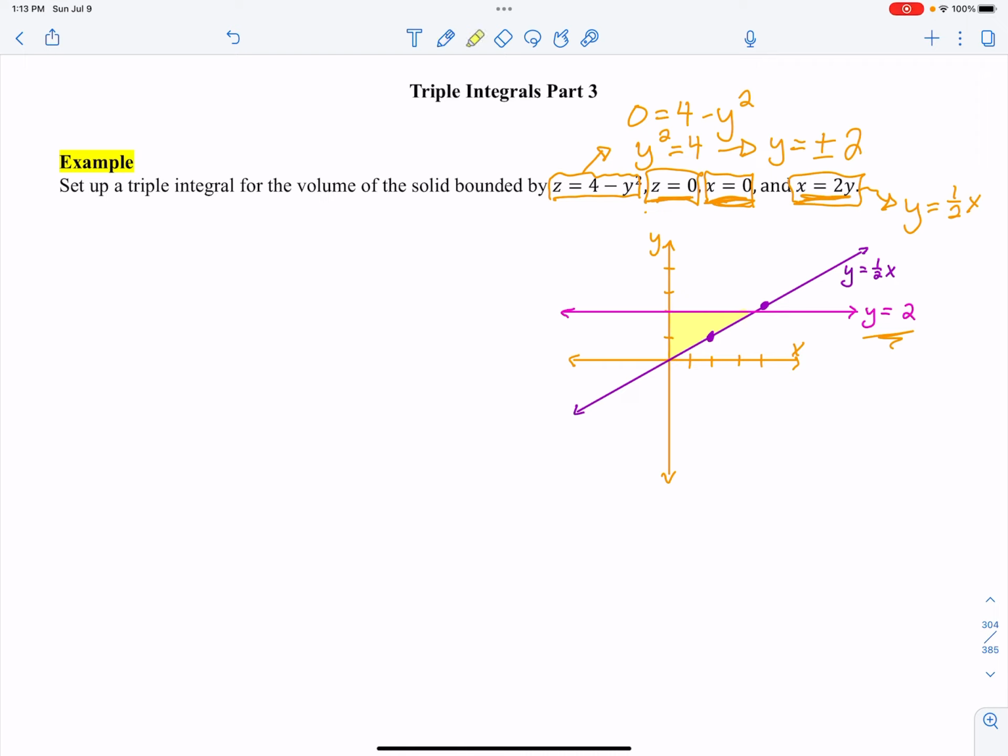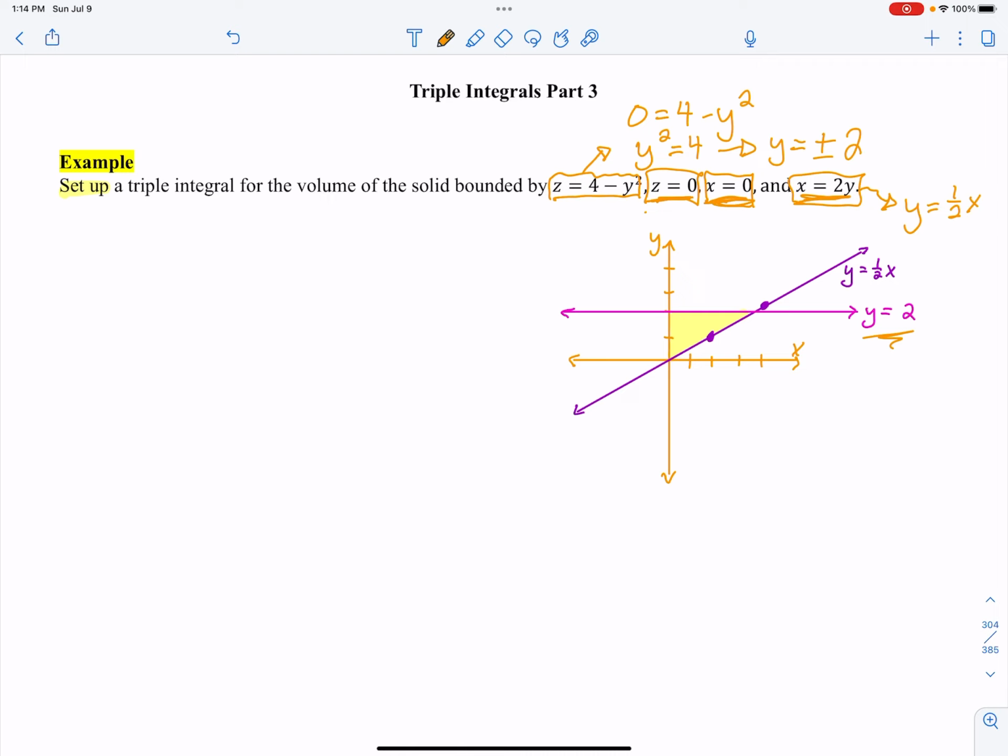Now, I'm going to show you a key word here, setup. We're going to do a whole lot of this. The reason being, if I work out every single triple integral, the videos start getting very, very long. I know if I were even my age now trying to watch videos for class, if you gave me a video that's 40 minutes, I don't know if I would watch it. And I think that time limit's getting even shorter now. When I'm scrolling on social media and I see 5 minutes, I'm like, no. So let's keep the video short. I will give you answers to the integral. Let's go ahead and set up the integral, and then we'll talk about that.